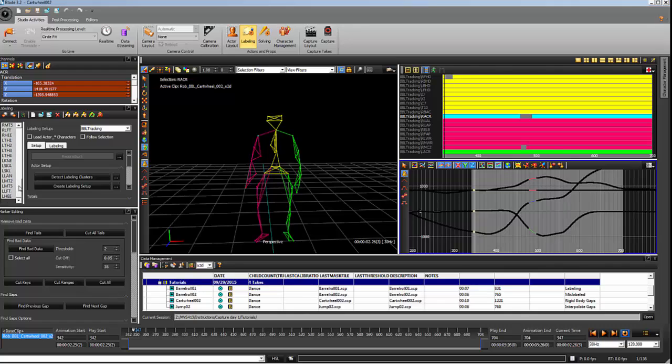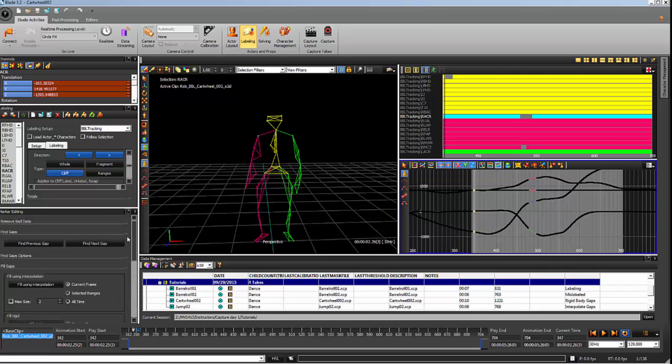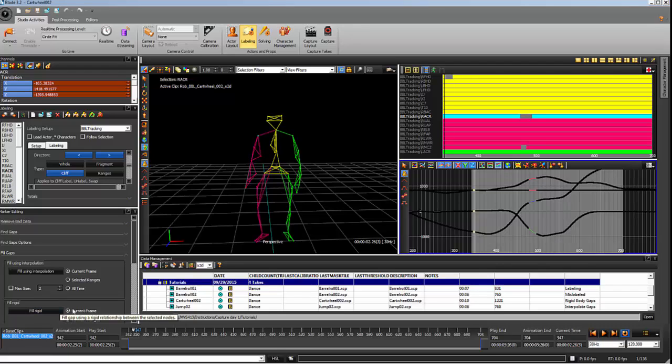This has the marker set over in the left corner, and lets us label throughout the marker set. And below that, and the finale, is the marker editing, which lets us fill gaps using interpolation and fill rigid. So you'll learn about all of these forms later, and be able to use all these tools.